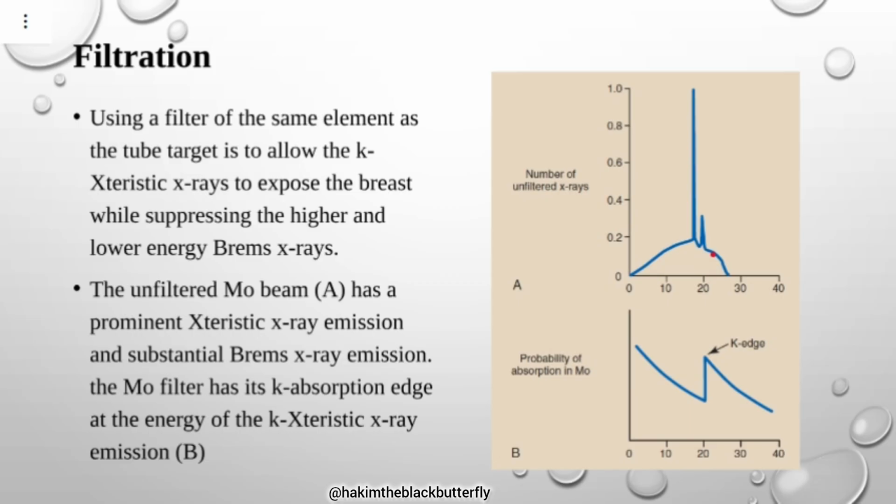Vigorous compression. Now we go to compression. What is the importance of compression? Compression is very important in mammography. Vigorous compression offers several advantages. The compressed breast is of a uniform thickness. Therefore, the response of the image receptor is uniform. Tissues near the chest wall are less likely to be underexposed, and the tissues near the nipple are less likely to be overexposed. This is the first advantage of compression.